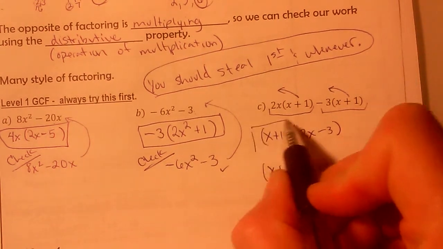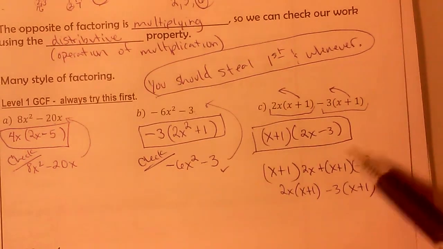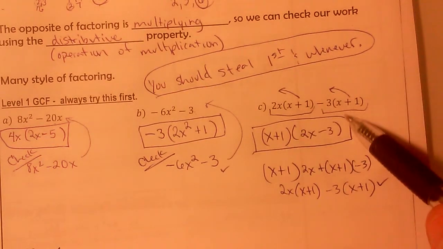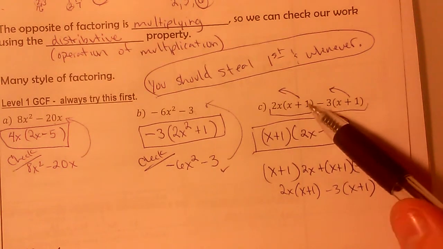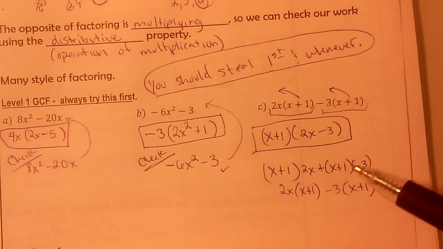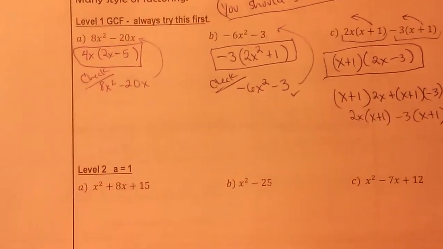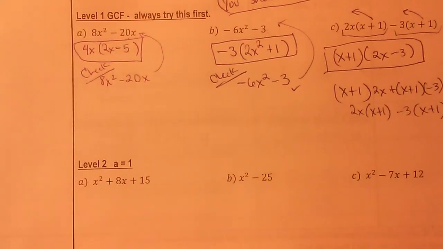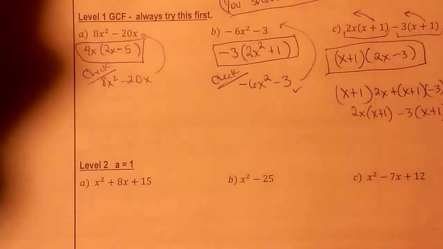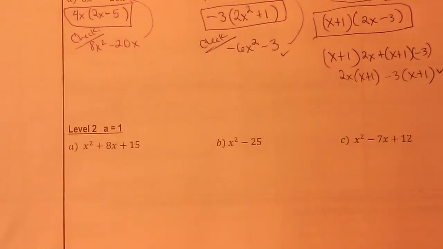This is an important piece of a harder concept later, where this is a phase, right? We get it to this stage, and then it's called factoring by grouping, because you're stealing like this group in parentheses. All right. So there's our first set. Let's go ahead and take a look at level 2. I will give you a chance to do some You-Try-Its in a little bit, but let's go ahead and look at level 2.